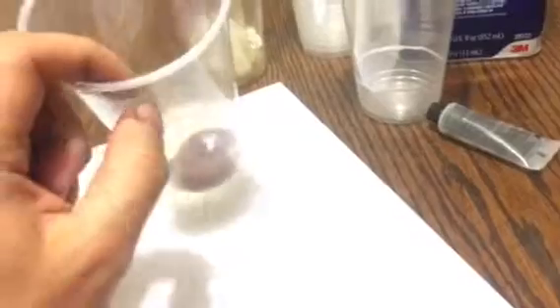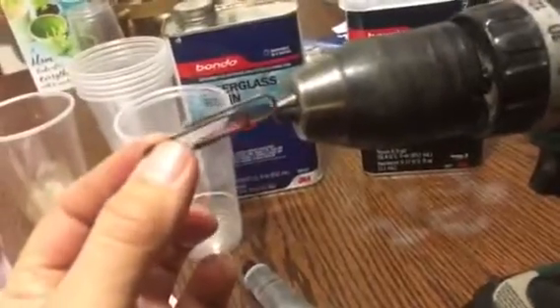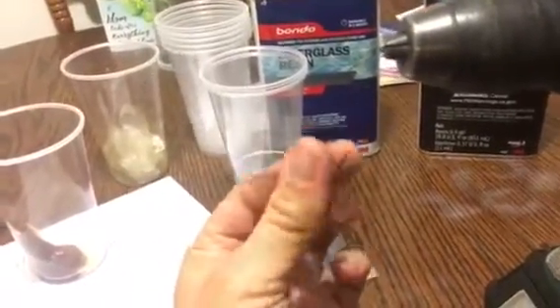One last tip: if you put a lot of hardener and you only have 10 minutes, time goes really fast. So you need to mix the resin with hardener really well - really good. What helped me is my drill. For a mixer I use a wire - just find a wire like this. It works! Put it in the drill chuck and use one hand to put it inside the cup. There's a little hook and it's a perfect mixer.